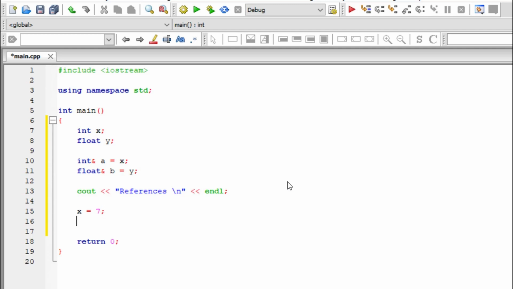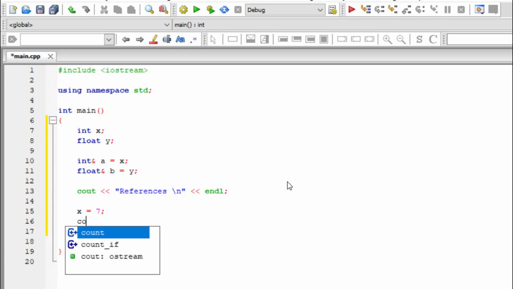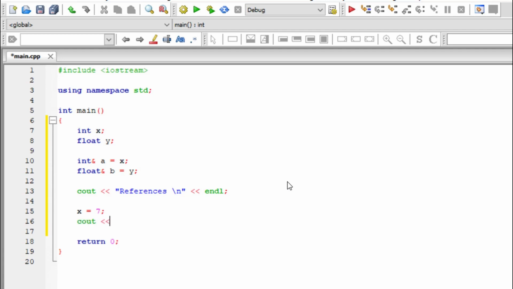Now, to print this out, we say cout, the value of x is equal to, and then put x right there.